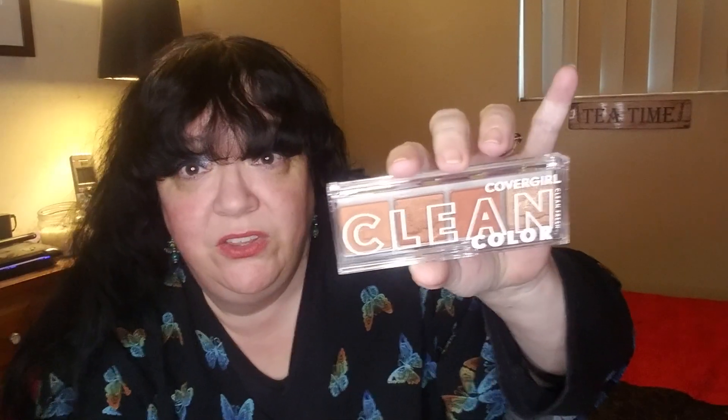The first thing I see is a CoverGirl Clean Color eyeshadow palette — a four-quad. Shades will vary, and this is considered full-size at $9.98. It has one matte, one sparkle, one shimmer, and a glitter — all in the brown zone. I don't generally wear these colors, so this might go in a future giveaway. But that's a nice thing — a full-size product worth $10, which is well above and beyond what this sub box costs.